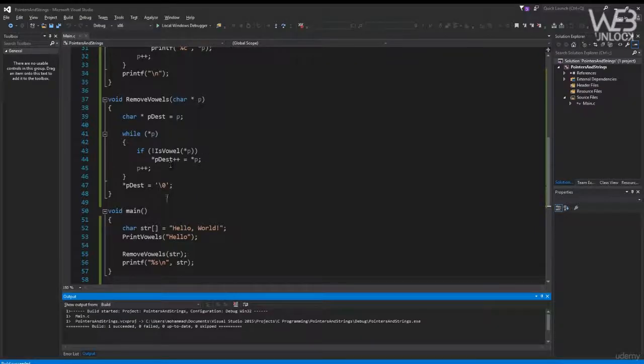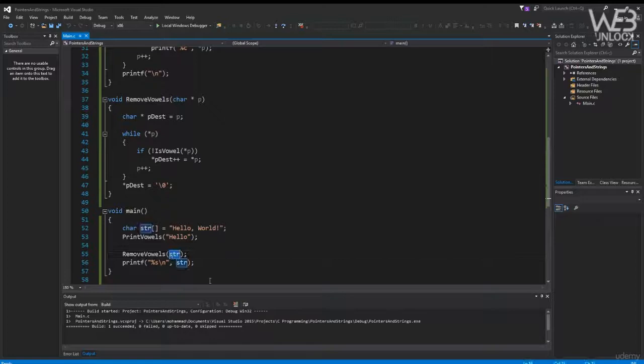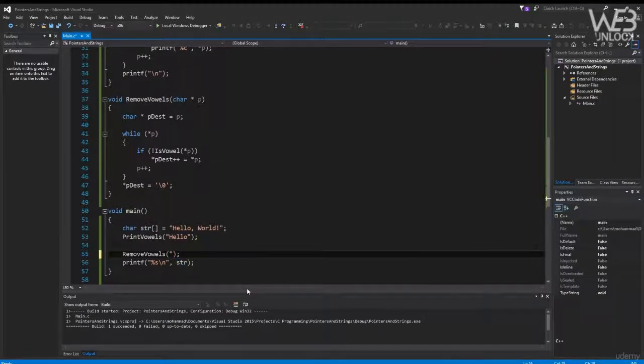Okay, so that's it for this lecture. The last thing I want to emphasize one more time is that if you do hello here like this, you gotta be careful. You cannot pass this into a function like this because it's actually modifying that string. I've discussed this before, that this is a read-only string. You cannot modify it. You can only print it out. You can read it, but you cannot write to this location. So don't do something like that. In fact, we will learn in the next lecture about using const pointers and how const keyword helps avoid things of this nature.